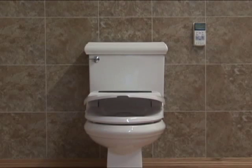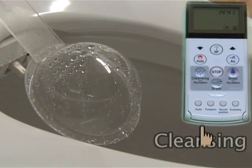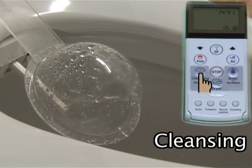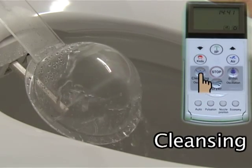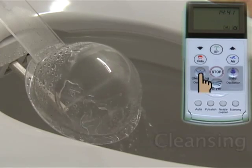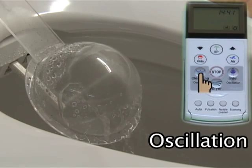Functions. Press the cleansing button to activate posterior cleansing spray. Press the cleansing button again to activate oscillation movement.